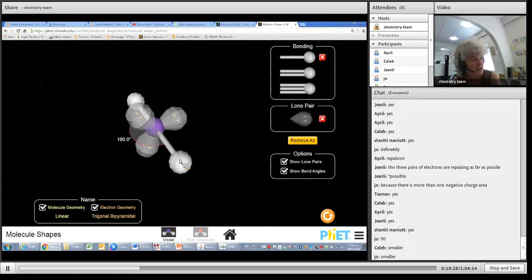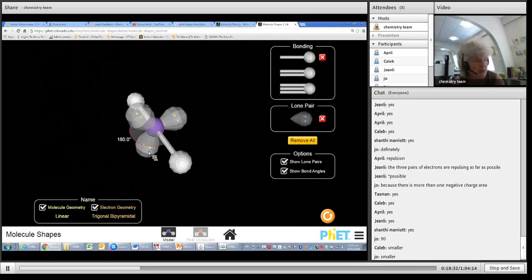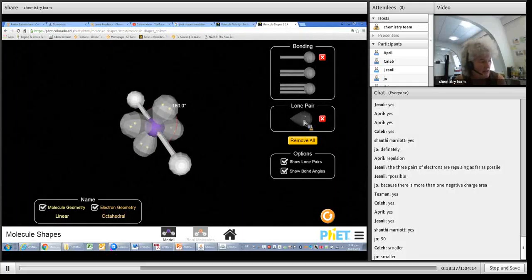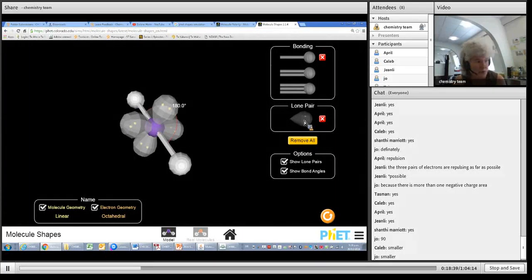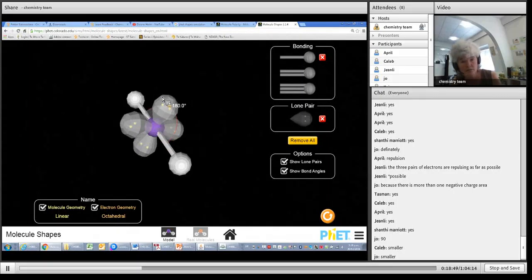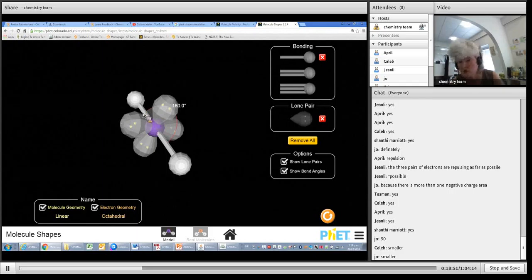Okay, and in this case, because we've got 2, they always pack around there, so that's the other case. It doesn't matter which view you take from this one, it'll always be 90 degrees between the areas of electron density. But of course the bond angle is 120, because remember, bond angle is always between the bonds, not between the non-bonding pairs, between the bonds.